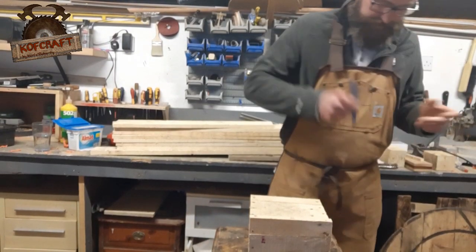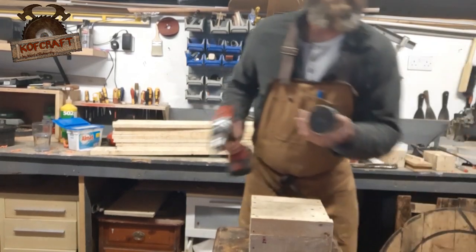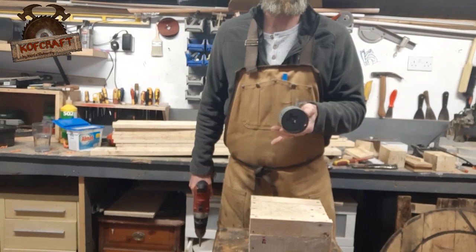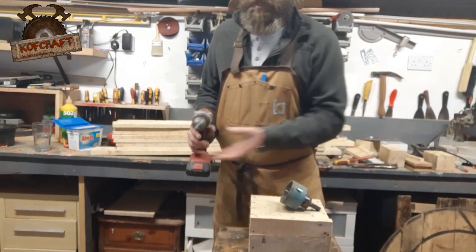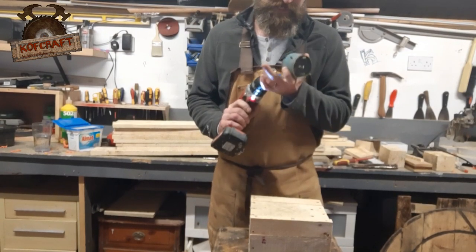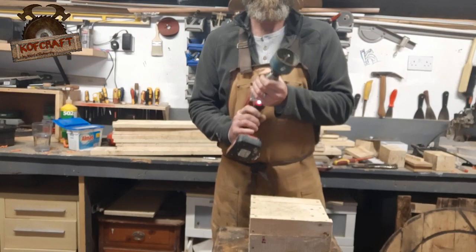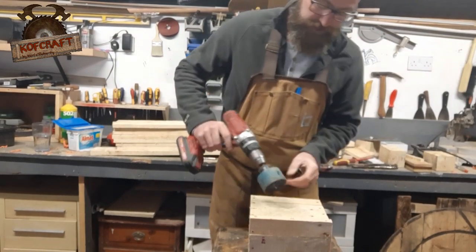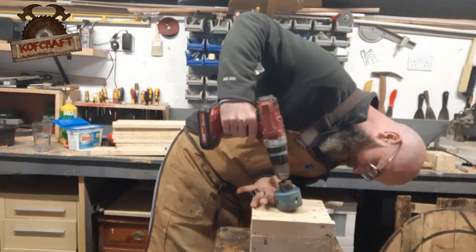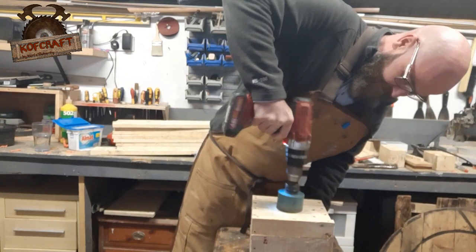So, as an alternative, what I have is a hole saw. I think this is about 3 inches, 75 millimeters. And this is brilliant. I use these for cutting out things like lights, for downlighters and pipes and stuff. So you just get it, there's your pilot bit, find the centre, find it. Hold it tight.